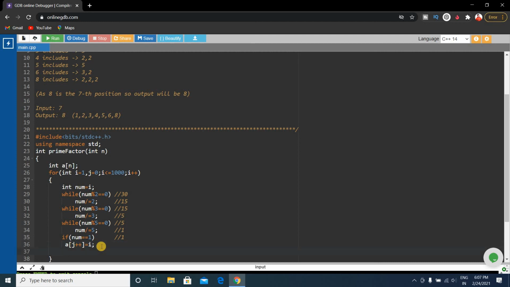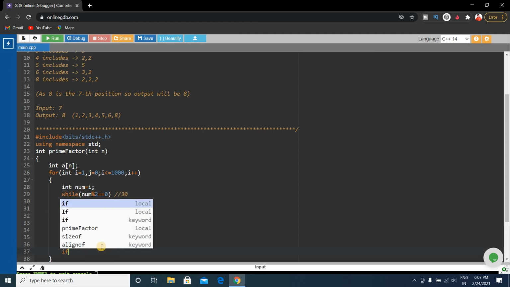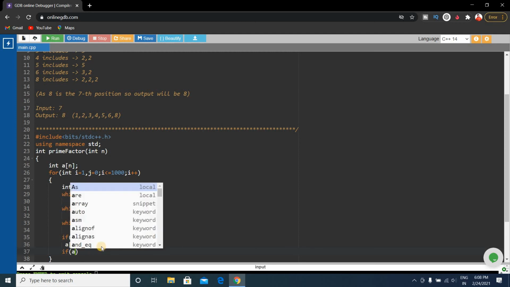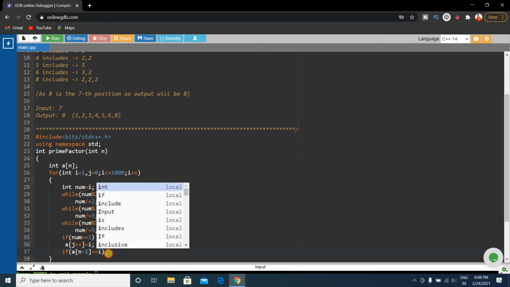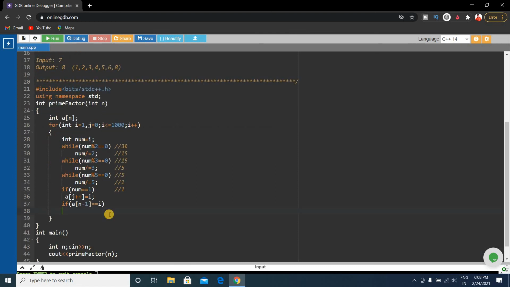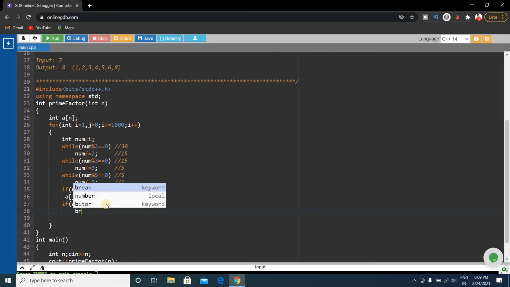So if all these conditions are satisfied, at last we'll check if a of n minus 1 equals i. The numbers which satisfy all of the conditions will be stored into the array. And if the n minus 1 value in the array equals i, then we will terminate the loop, so break the loop.